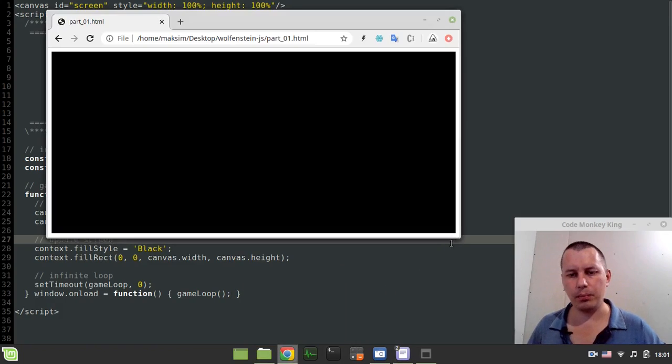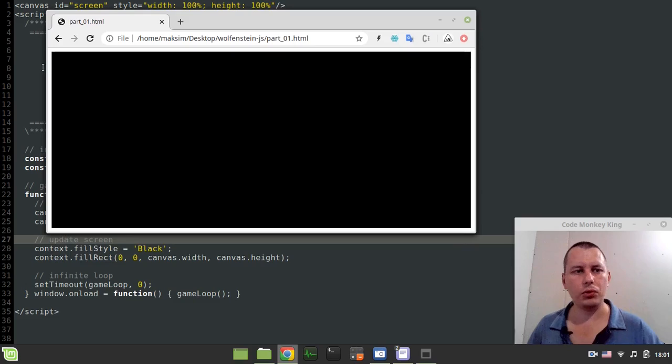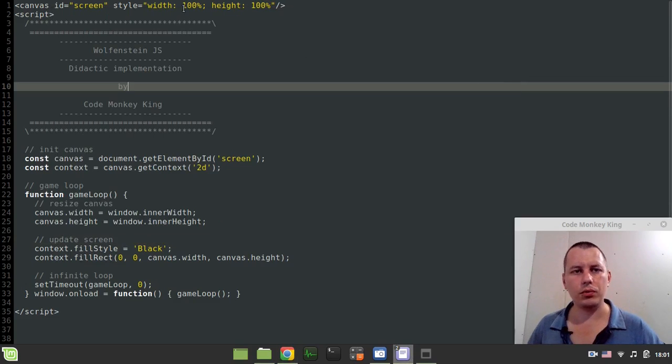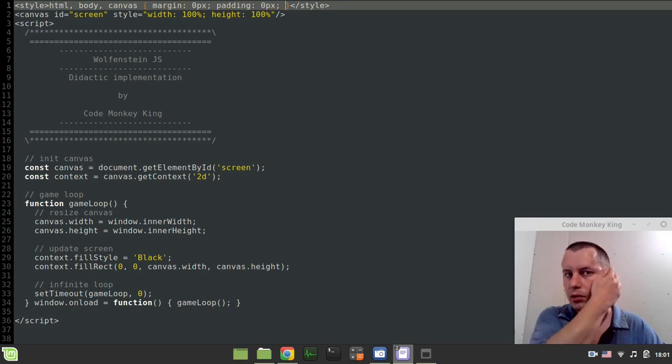But here is a little problem: we see these nasty margins, or paddings, depending on your point of view. So we need to get rid of them as well. In order to do that, we can define a style tag like this, and here I specify the html, the body, and the canvas properties, and I say margin 0 pixels and padding 0 pixels as well.